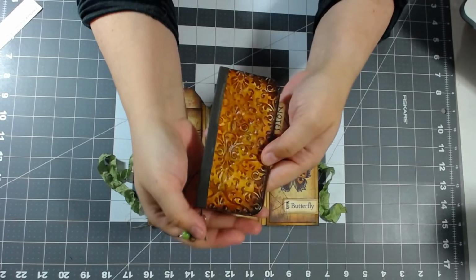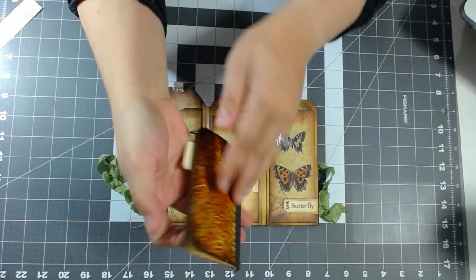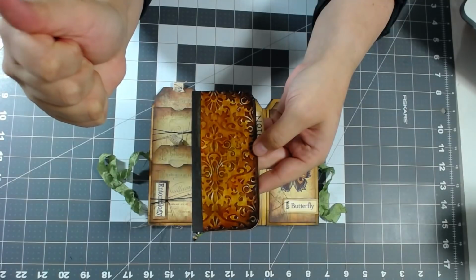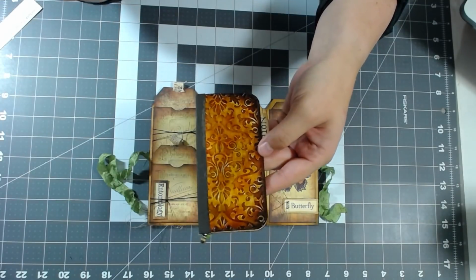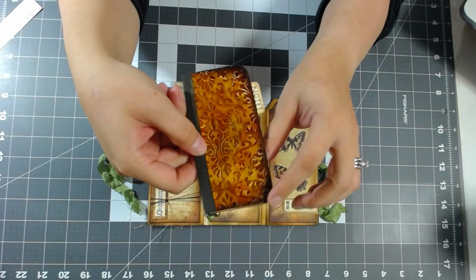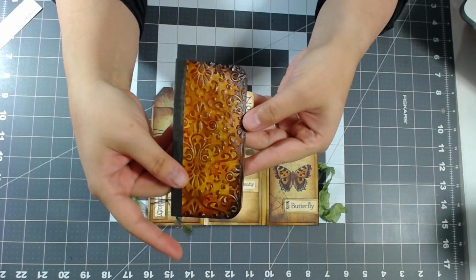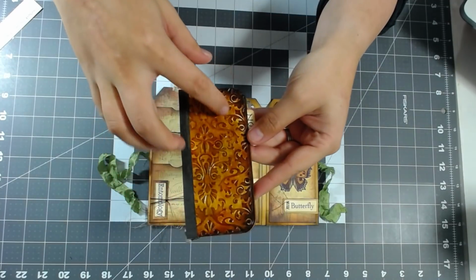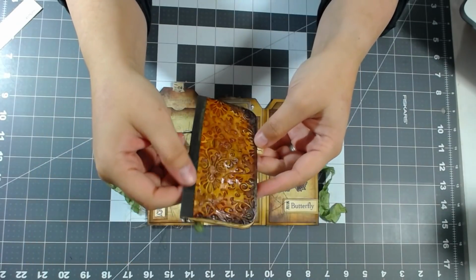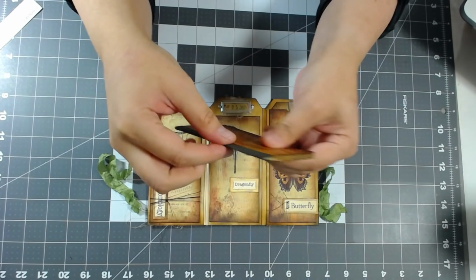Okay, so this is my little journal. And what I did is I embossed it first, and then I took my distress inks. I think it's weathered picket fence by Tim Holtz, antique linen, vintage photo, and black soot. And I kind of just blended those all in. And then I took Tim Holtz crackle medium, and you can't see it, but there's all these cracks all over here. So it kind of looks like a shiny piece of leather, I would say. It just turned out amazing. I love it.